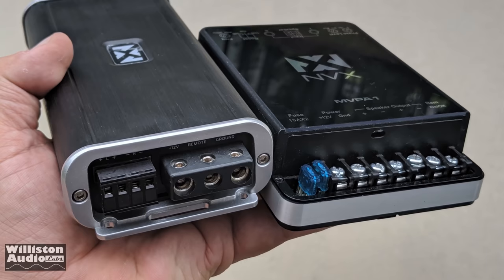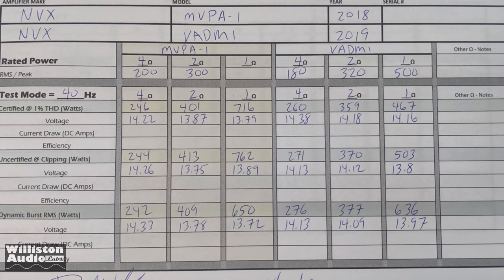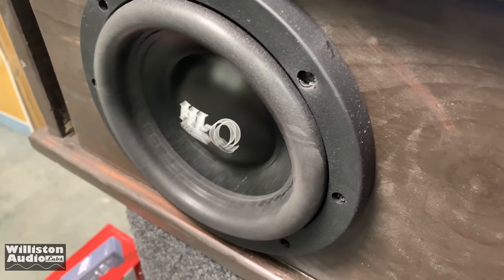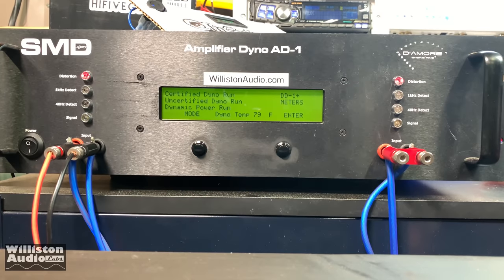All right, there you have the test dyno drag of the NVX micro amp from years ago versus the most recent model. And yeah, they're pretty close except for the 1-ohm test, where the old model actually blew the new model away as far as numbers goes. But you guys probably noticed when I ran the test with the subwoofer, well, you may not have noticed, but I did in my ears. The new amp actually sounded louder and cleaner on the Savard 6.5 than the old model did, even though the old model is more powerful. So go figure. There is something more than power going on here.